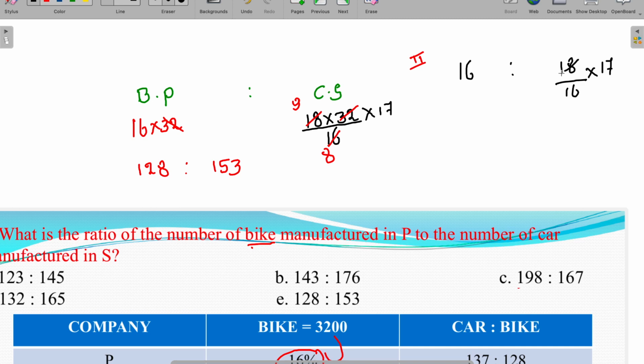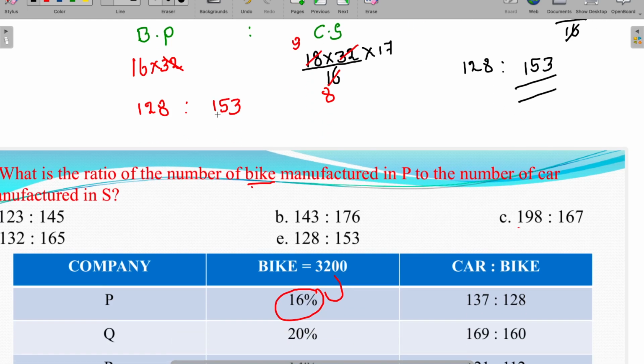Now if I solve this equation again, you will get 9 and 8, 16 8s are 128, 9 into 17 will be 153. That is your answer. Here no need to take the original number. Anyway, it is a basic method. That is method 2. In method 1, I told you to start with identification of multiples or factors of 16 and 32. That will be your answer. I hope everyone understands this. Second question.